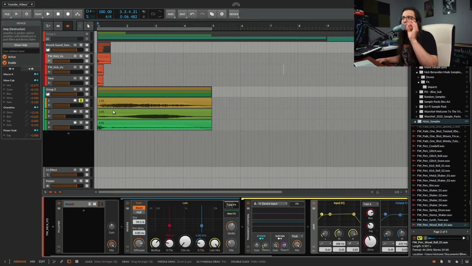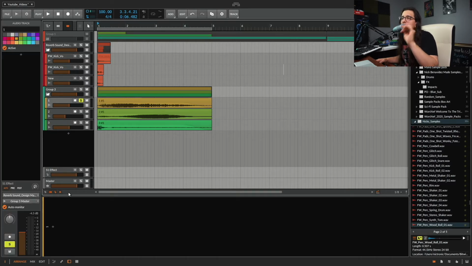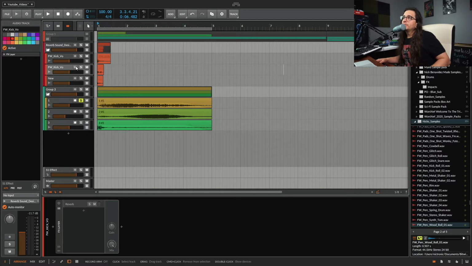I might add a little bit more distortion on the actual sound itself and then render all 3 of these into one sound. So the second sound, that's what I did with the first. Just a couple tips there.